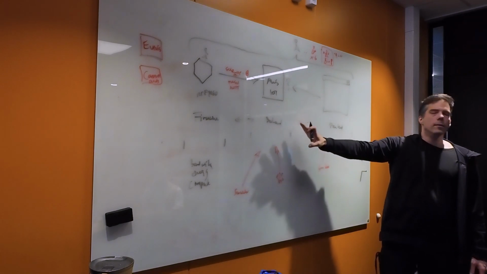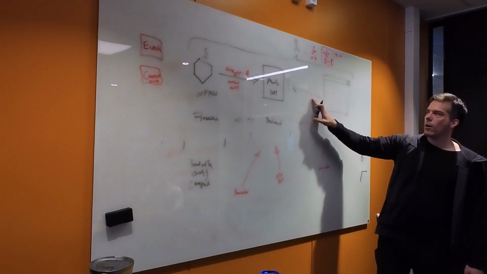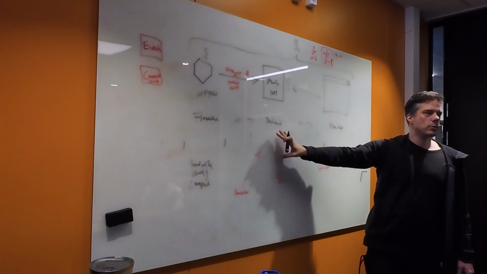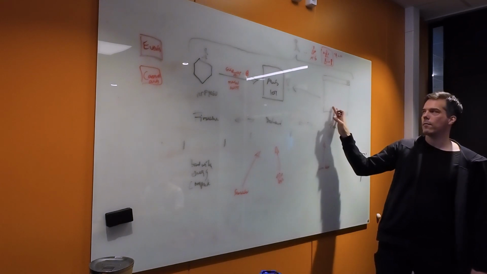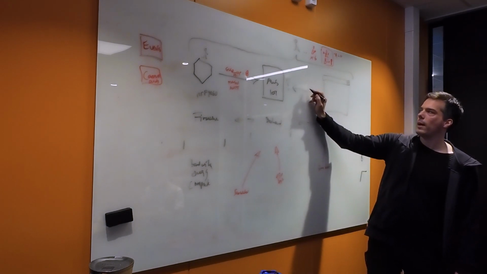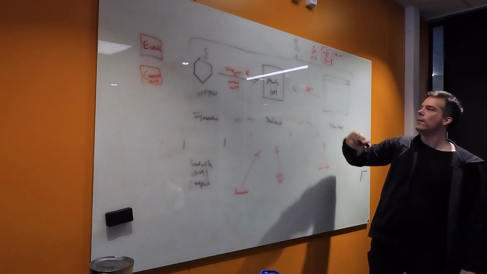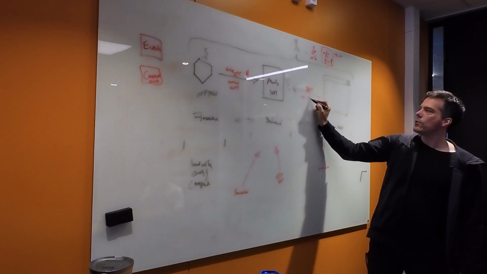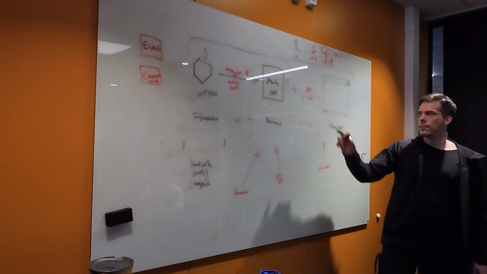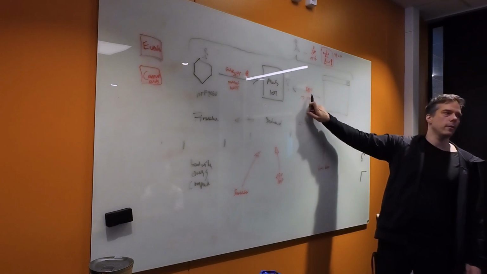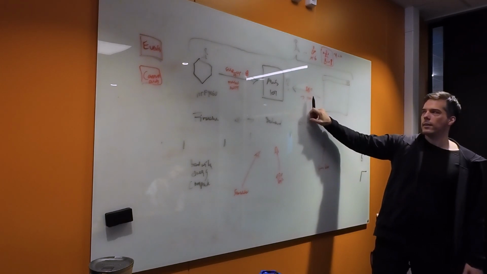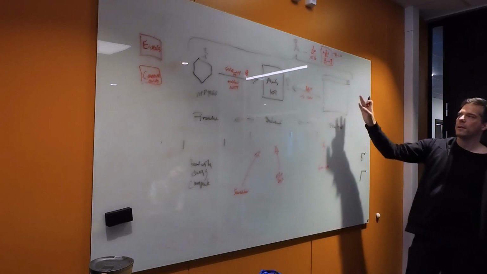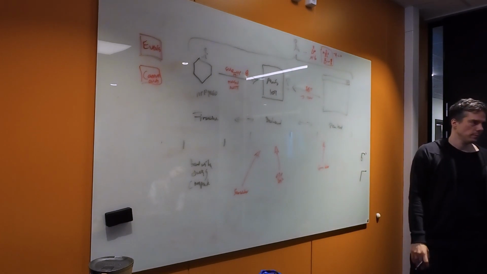Because in the end, the contract that you have is not, I need a database for the thing to work. The contract that you have with the backend from the front end is, I have my API here, let's say it's REST, that I can call, and here are the JSON objects that I get back. This is the thing that you depend on. It doesn't matter for the front-end application where this data is coming from.